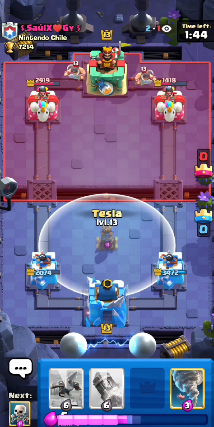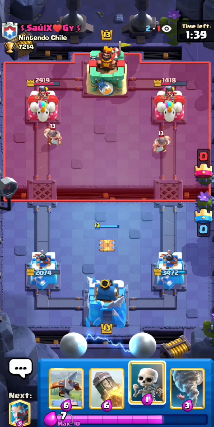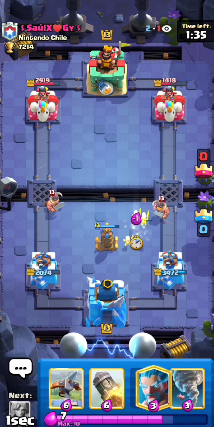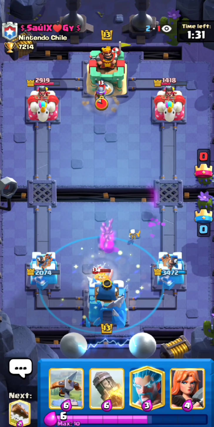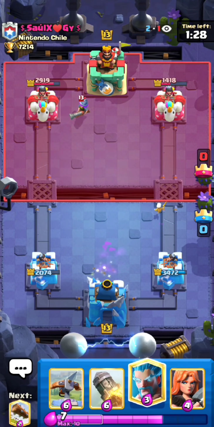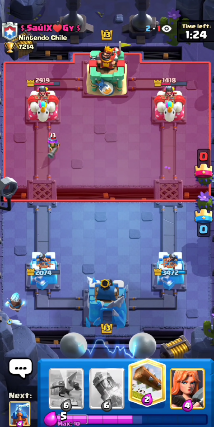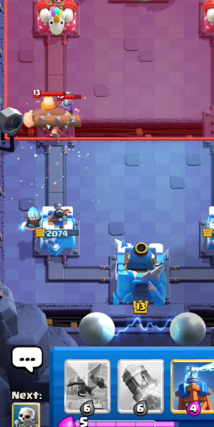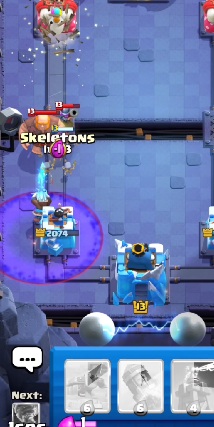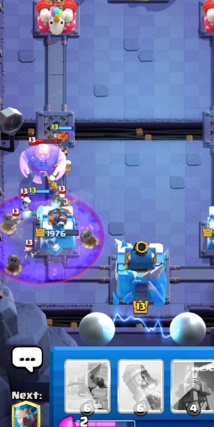Let's go Tesla down below. I put my Tesla in this position so he's not able to snipe my Tesla with his Musketeer. Let's try to get a King Tower activated just to kind of help us out. So since we kind of wasted our NATO, he's probably going to go in with a Giant Graveyard push. And this is probably going to be really bad for us since we don't really have enough stuff to defend his push.